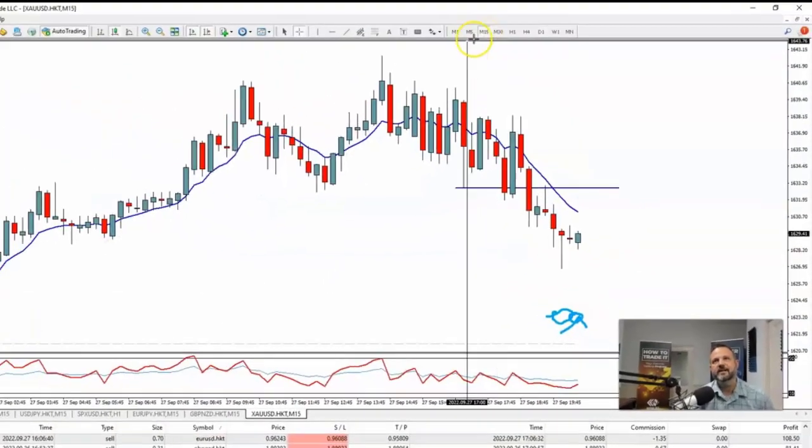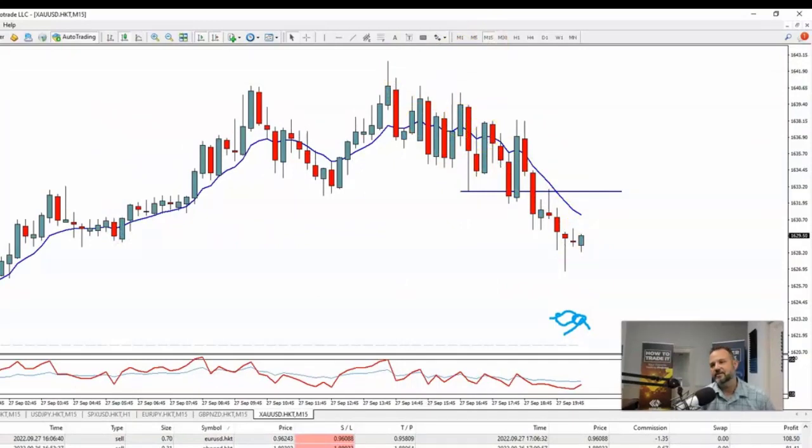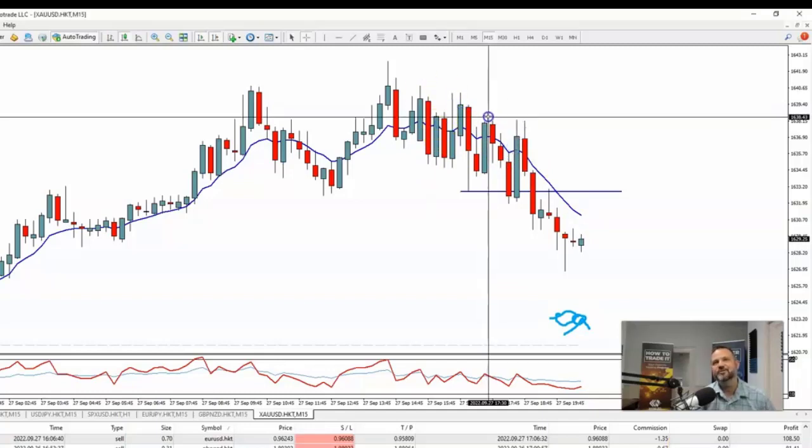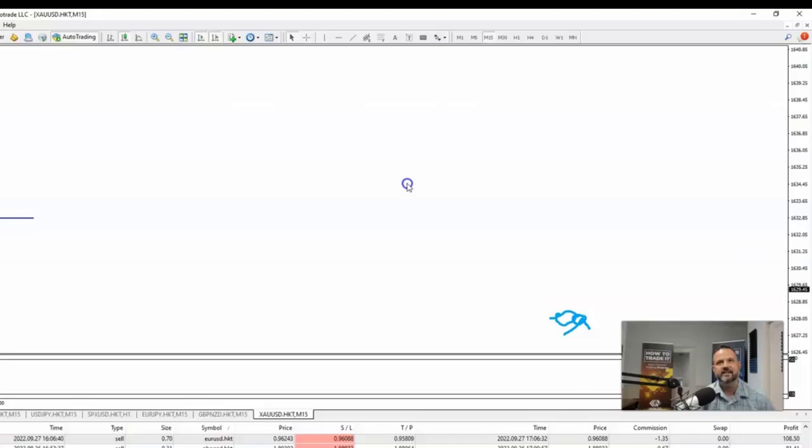We get the 15-minute, and there we have it. Right there, it broke. There were so many times it looked like it wanted to go up. So many. But I'm like, oh, look there, and I was almost stopped out. I had my stop loss right here, almost stopped out, and it came down and became a nice winning trade.